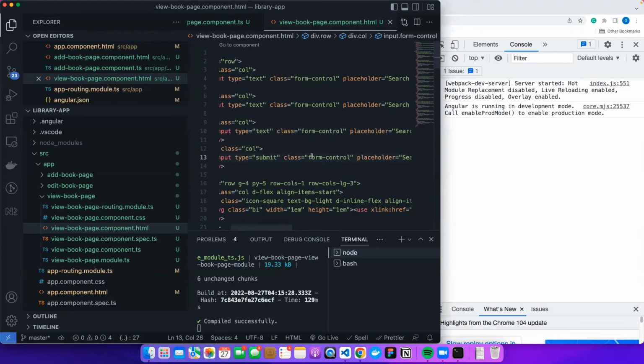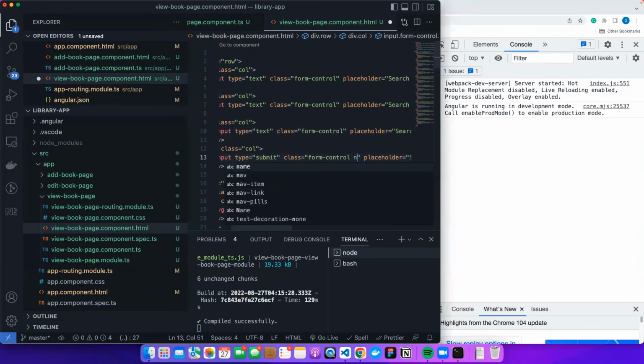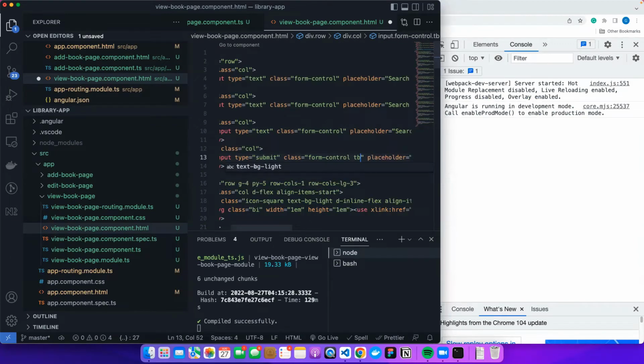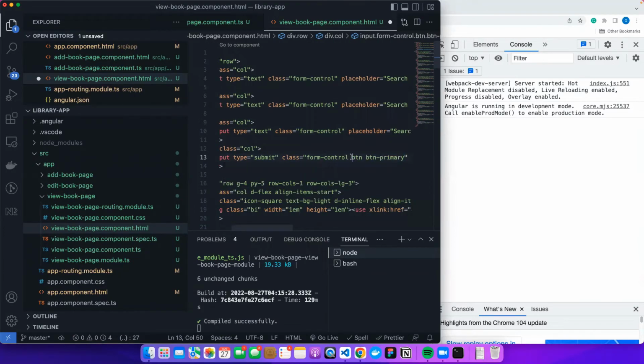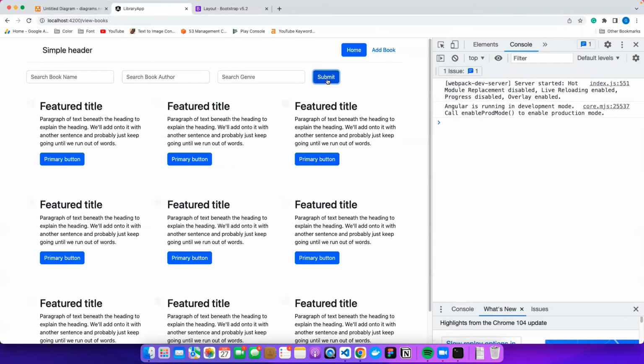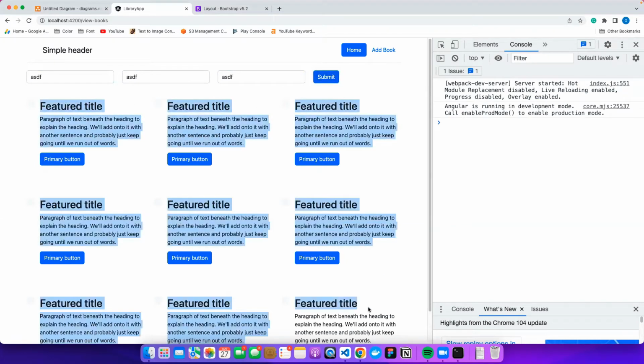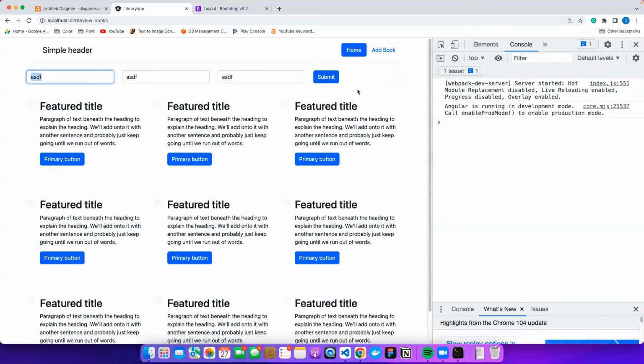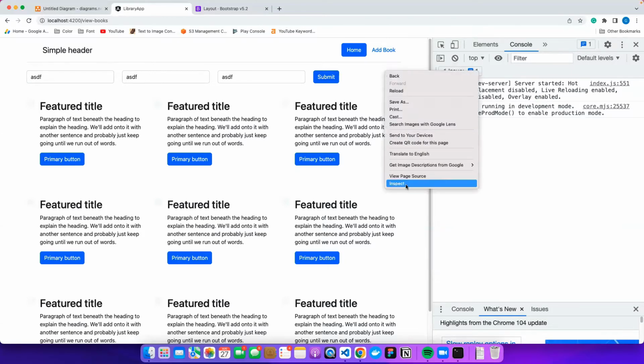So btn btn-primary. Let's remove this control. So I might type something, do this, and submit. So this list view is different. This view is different. So you call this entire thing here a page.